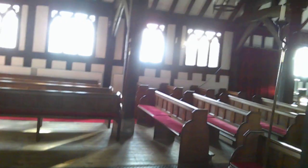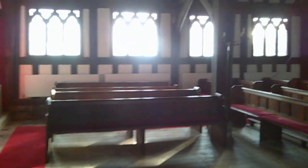Now, all the furnishings here, other than the pulpit and the font, really are Victorian. It's these Victorian pews, bought out of a catalogue. In fact, I've seen the adverts of the catalogue, well, one of the catalogues. And again, the same can be said of the chancel furnishings, the choir stalls, and we've got a little organ here, sandwiched in a corner, and you can see here these arches, and yes, this is the brick chancel.